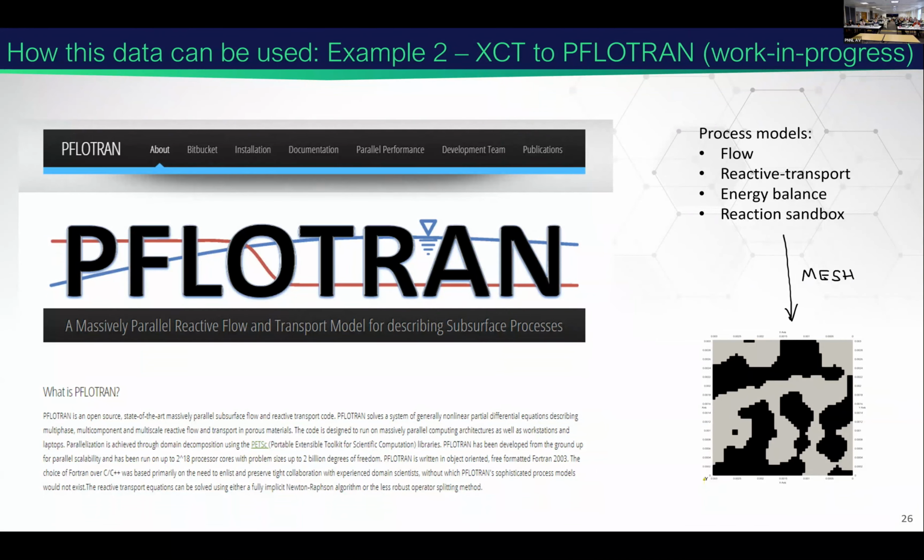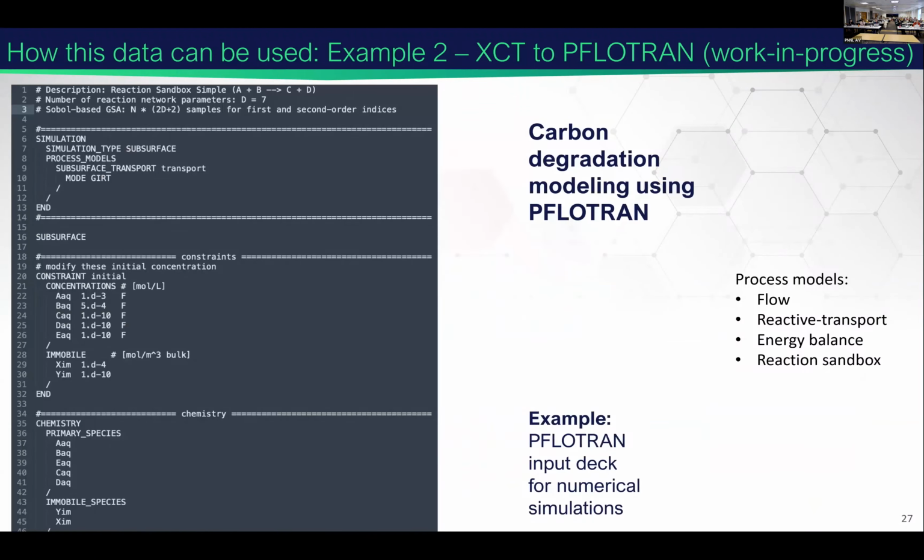You can install it on a laptop, and you can also do it on HPC systems. If you want to resolve at the pixel level, you need an HPC system. So that's a taste of what it looks like. It is very easy to learn PFLOTRAN. It's a simple set of decks.